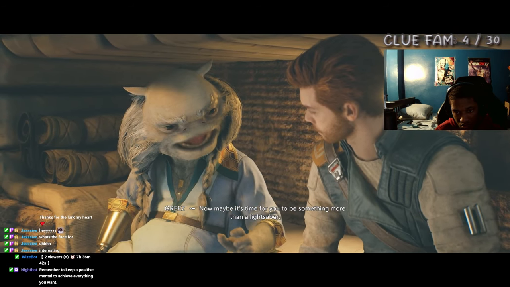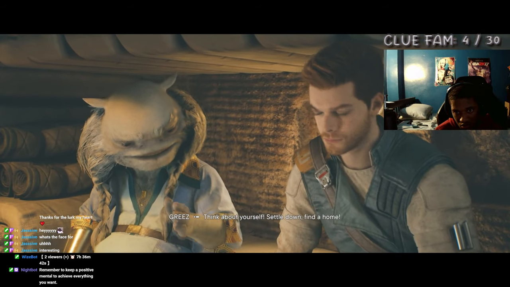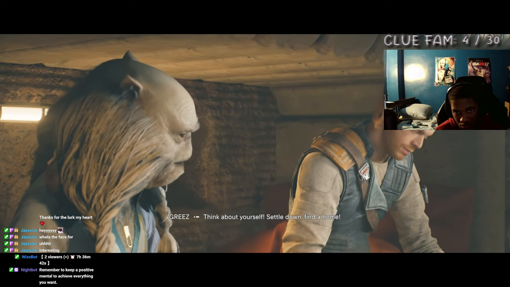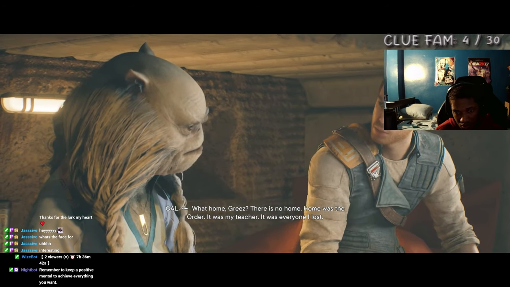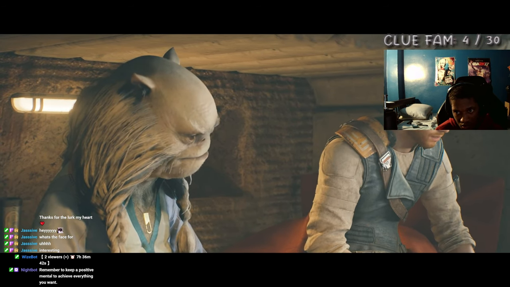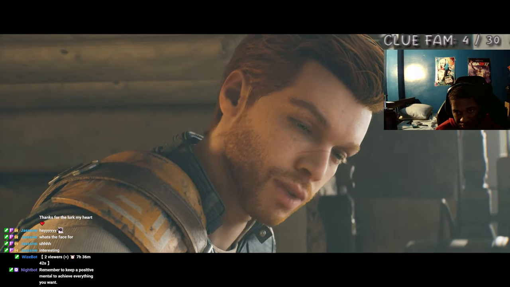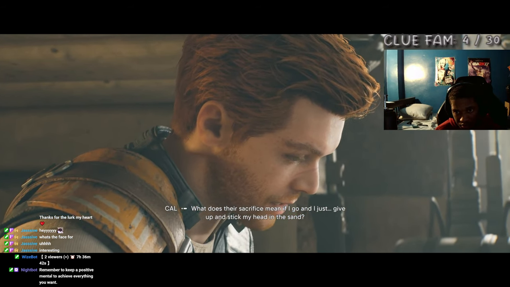Now maybe it's time for you to be something more than a lightsaber. Think about yourself. Settle down. Find a home. What? Home, Grease? There is no home. Home was the Order. It was my teacher. It was everyone I lost. What does their sacrifice mean if I go and I just give up and stick my head in the sand?